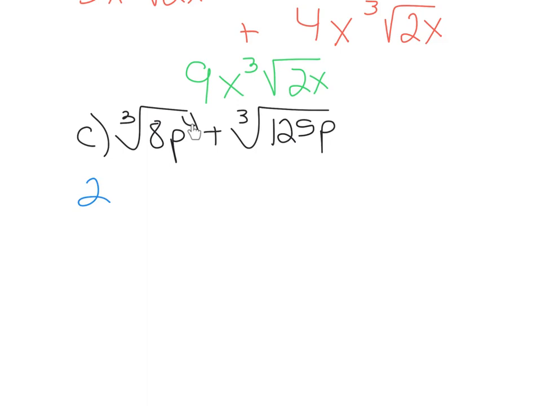When you find the cubed root of an exponent, now we're not dividing by 2, we're dividing by 3. So 3, how many groups of 3 can you make? You can make 1. So that's going to bring a p to the 1 power on the outside, but it also leaves 1 left on the inside. So take your exponent, divide by 3, that goes 1 time with a remainder of 1. So this simplifies to make this.